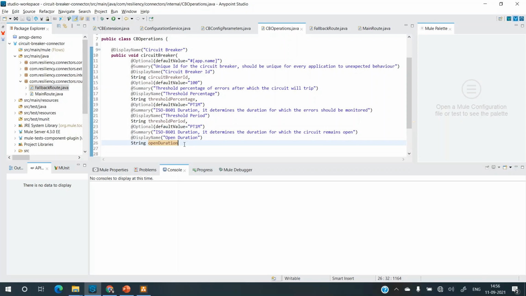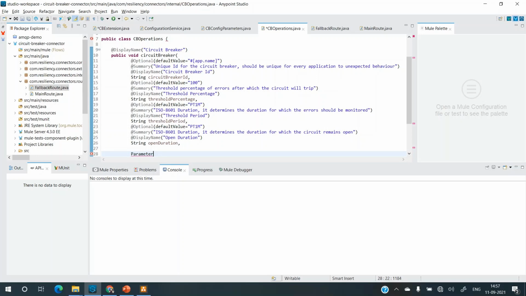For that, we'll give an expression option to specify the error, and we'll use a parameter resolver. The reason I'm using a parameter resolver is that if we take it as a string, it's difficult to resolve that value. If I take it as a typed value, DataWeave will automatically resolve that expression and give it to me as a value.